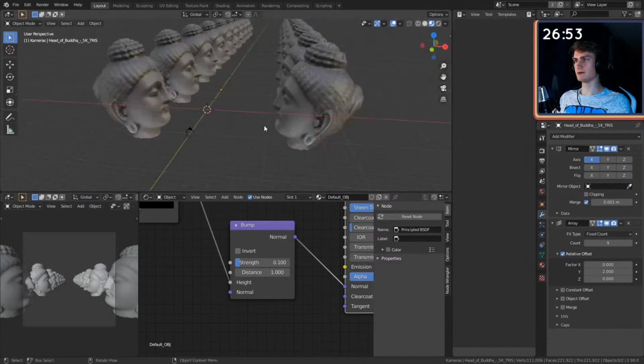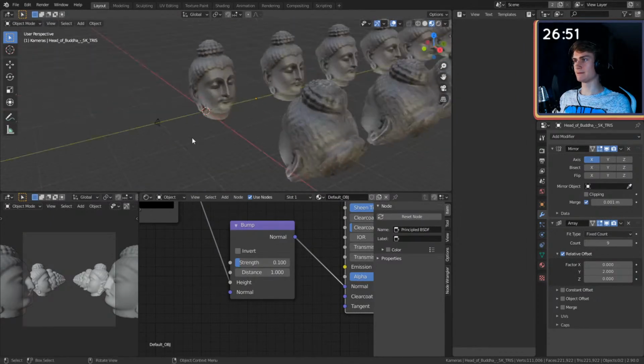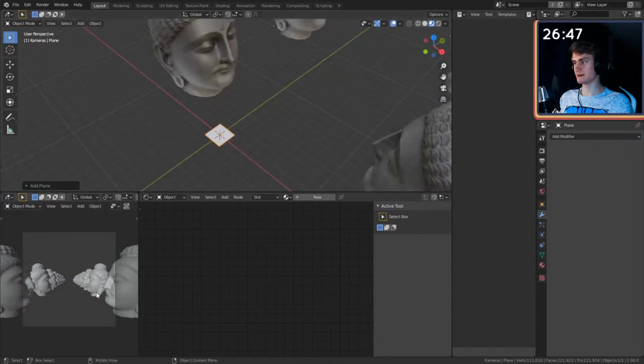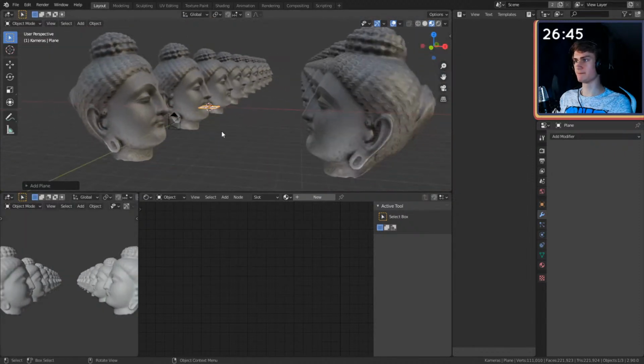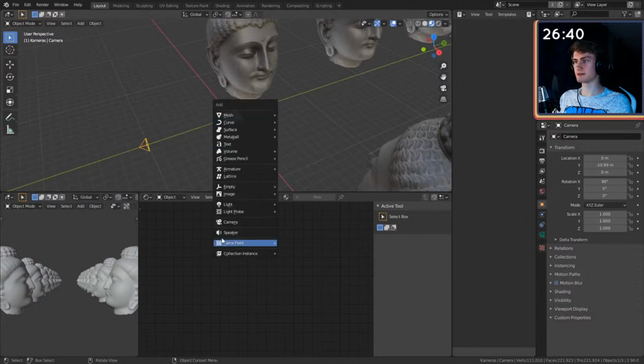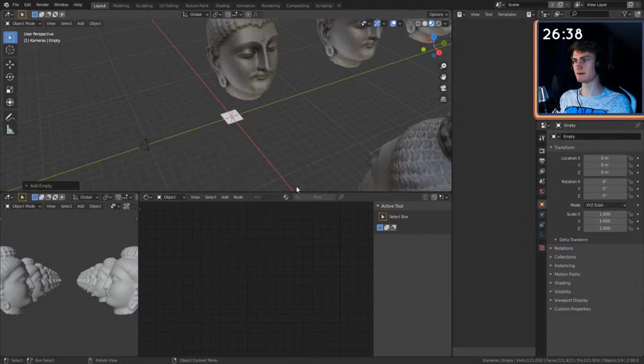Then what we're gonna do is bring in a plane, easy peasy. You can't even see the plane because it's on the same axis. What we have to do is use an empty, call that the focus empty.